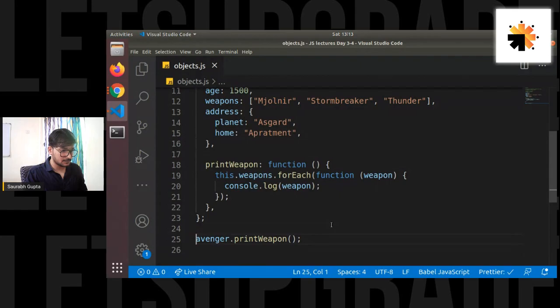Now I'll also introduce you to the arrow function. If we don't specify weapons after this, what will happen? Nothing will happen. You cannot do this.forEach because this means the current object, right? That's basically a question that you can try. Just try to not specify anything, just print it. Let's see what happens. It will do nothing, because forEach is for arrays, and this is not an array, this is the current object. this.weapons is an array. I have a weapons array, right?